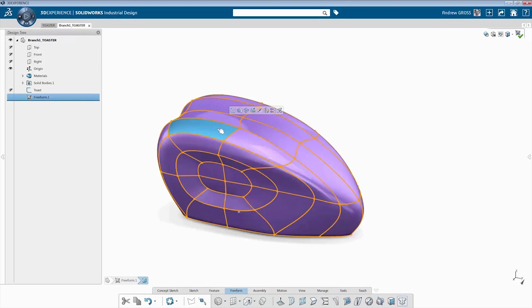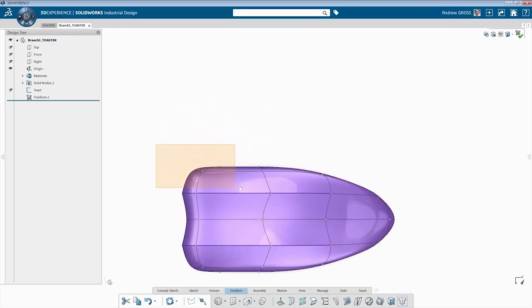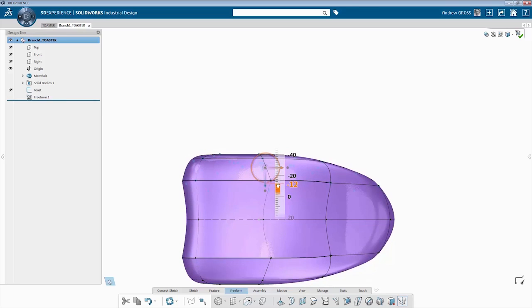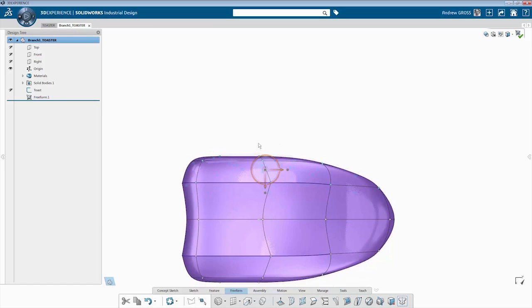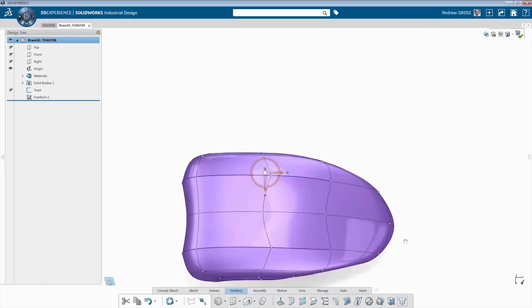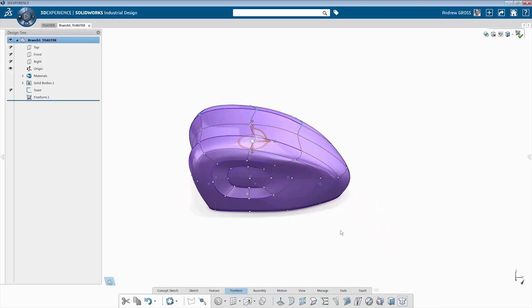I'll quickly change the color here so it's easy to distinguish between the two concepts. Just like Brad found in the original design, I'll need to make the basic shape a little wider. I'll quickly edit the freeform shape to account for the wider bread slots. So as I'm thinking about this new design, in addition to a gas tank inspired form, I'd like to present the client with a more traditional looking toaster as well.